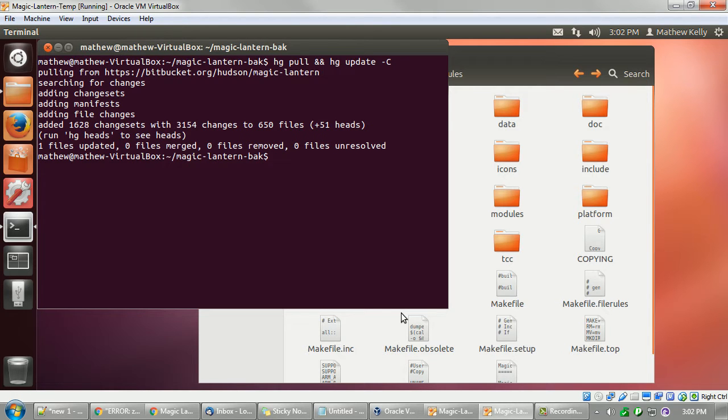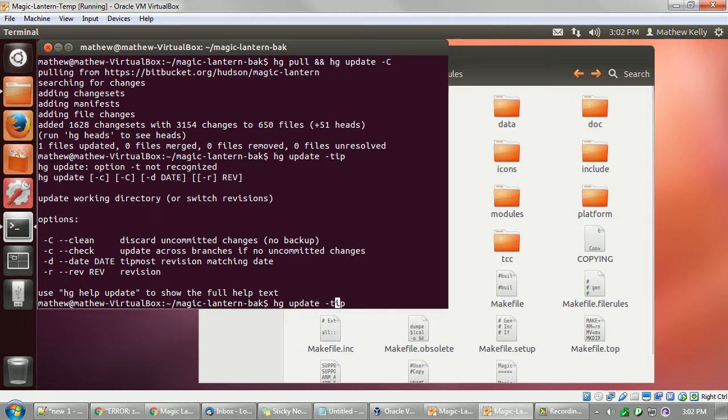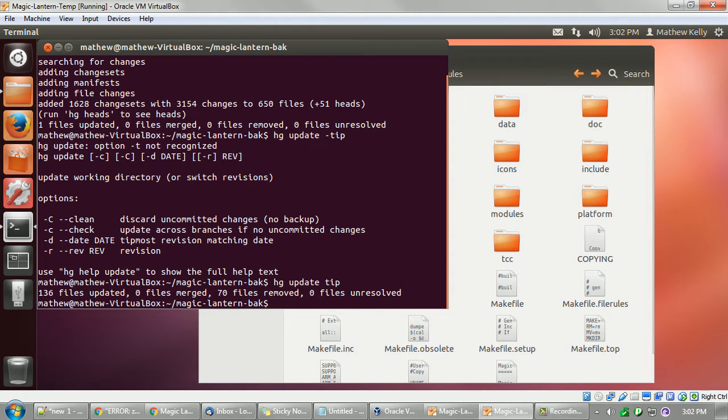You can build a good Magic Lantern for a different camera and start working with another version. You can also try hg update just to make sure it's at the latest. Oops, I always push that dash. Alright, now that'll get us to the very tip of the Magic Lantern source, up to date to the latest tip.